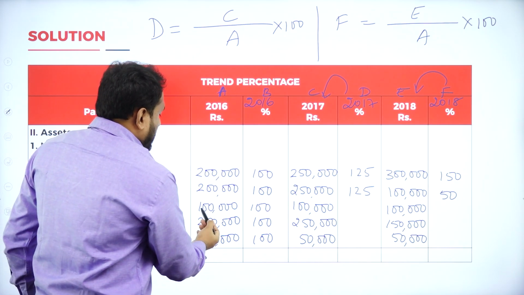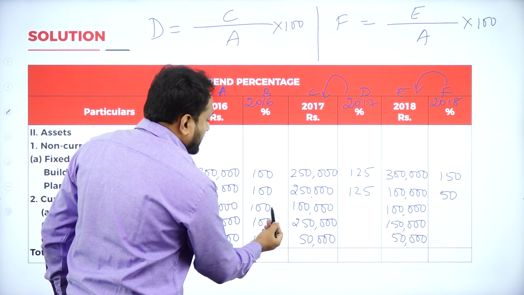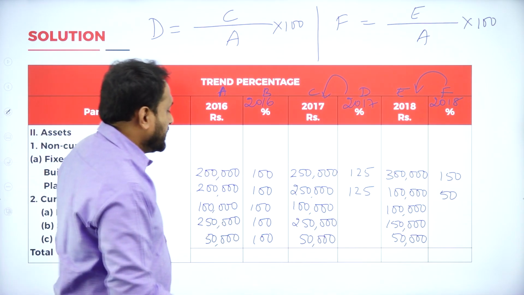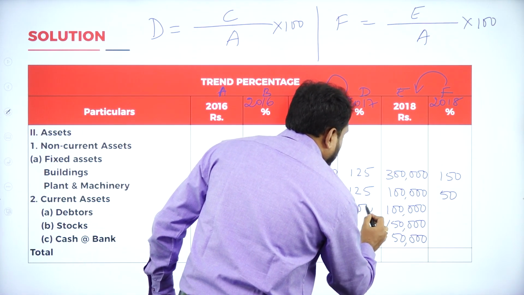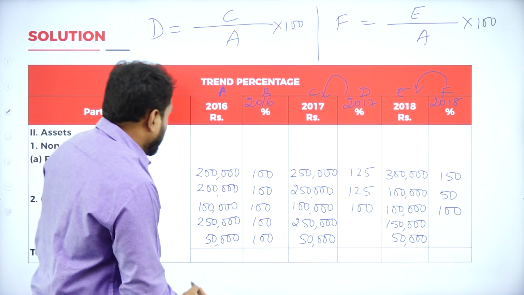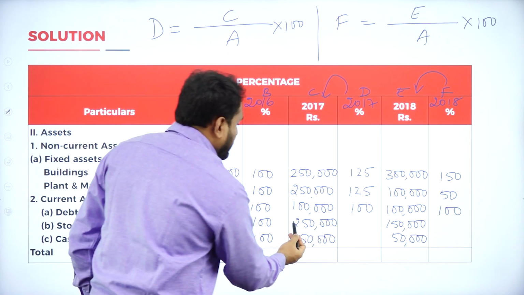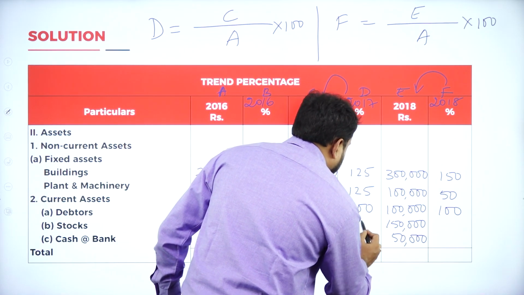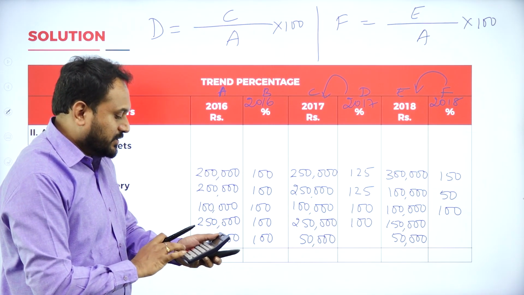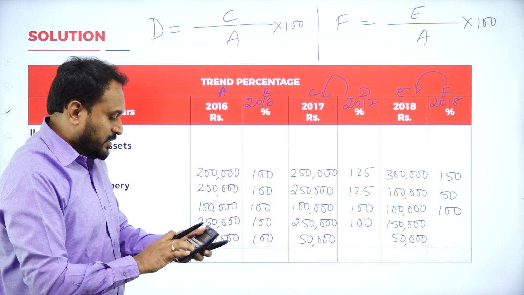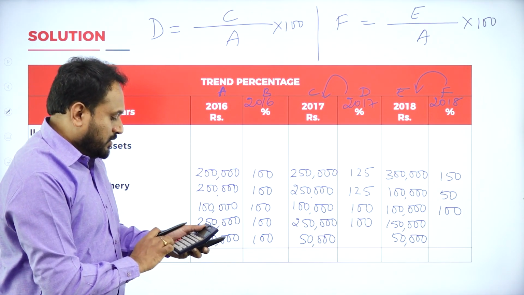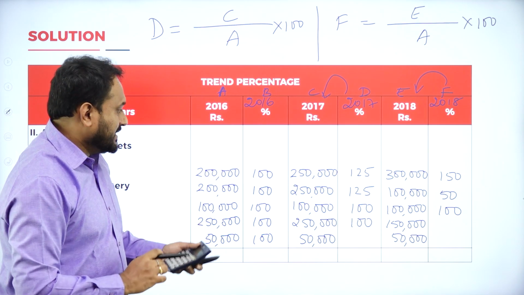Now see, 1 lakh, here it is 100%. For 1 lakh, how much percent? Again it is 100% only. That is 100. Here also 1 lakh, it is how much? 100%. It will not change. Now see, 2 lakh 50, it is 100. So here 2 lakh 50, how much it is? Again 100. 1 lakh 50 I need to calculate. So that means 1 lakh 50,000 into 100 divided by 2 lakh 50 is equal to 60%.